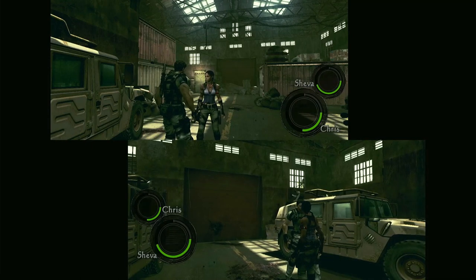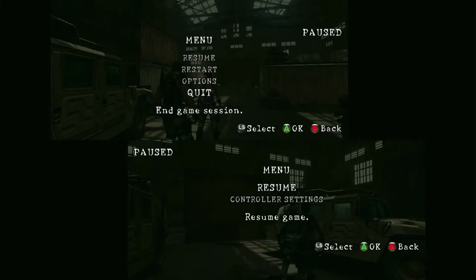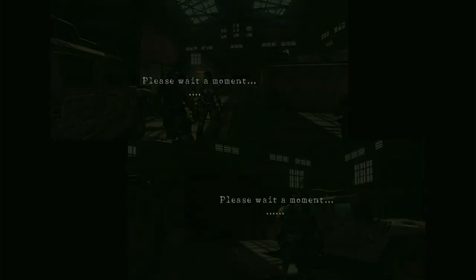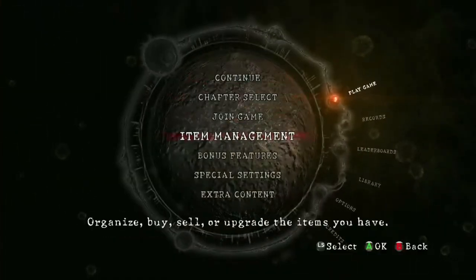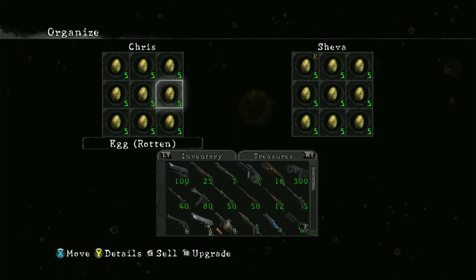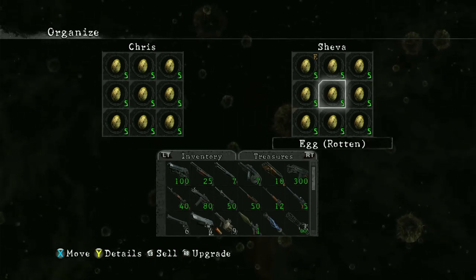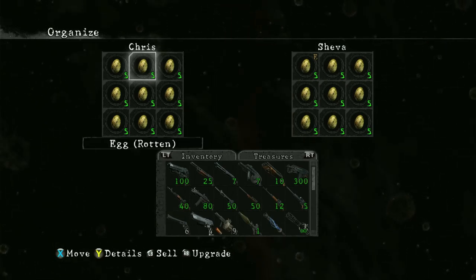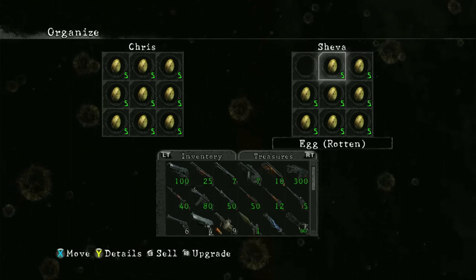So then with your main controller, you want to press start and quit, and press A twice. Then we're going to go back to the item management, and you can see we're supposed to have them here, but we also have them here, even though we shouldn't. So that means, yes, they are duplicated. So yeah, that's how this works.